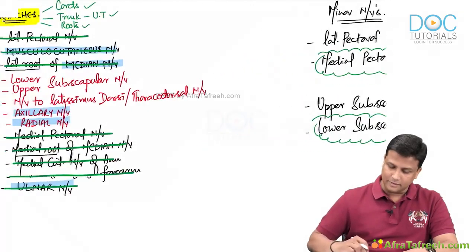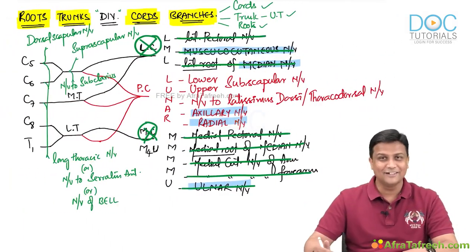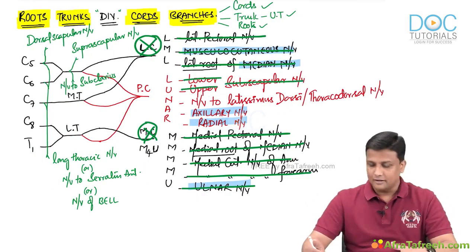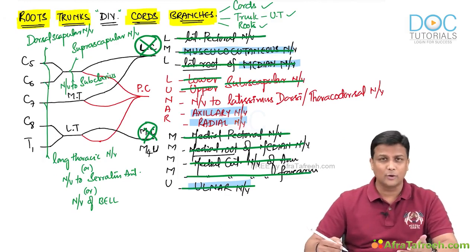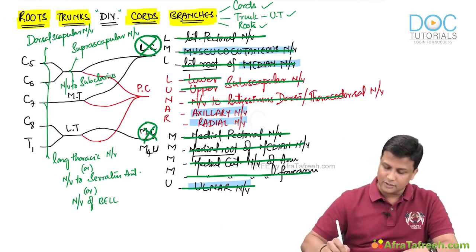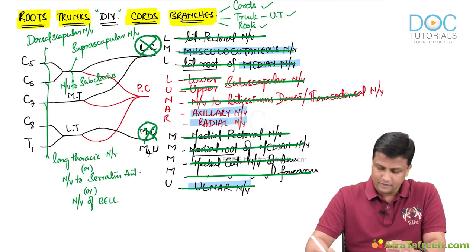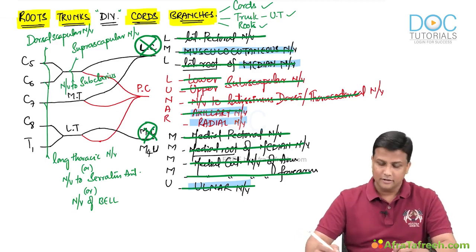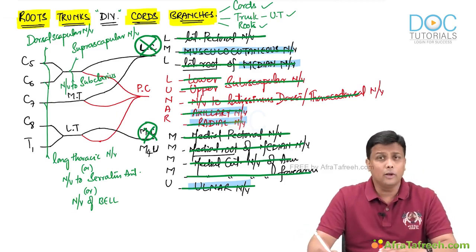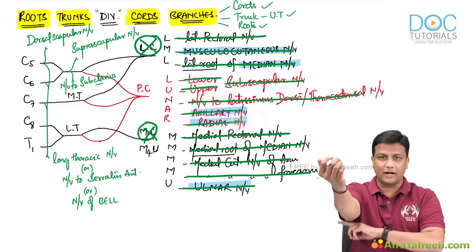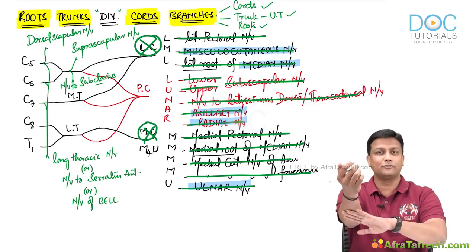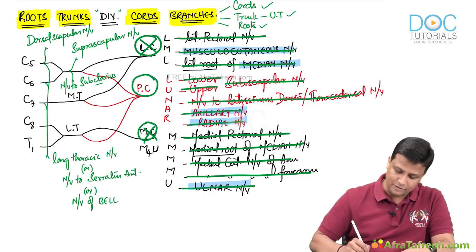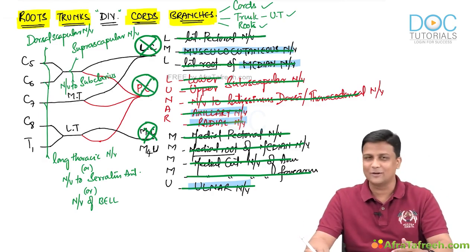Now again, come back to this brachial plexus. We are not going to leave any nerve here. So now we are done with the lower and upper subscapular nerves, guys. After completing this, the nerve to latissimus dorsi, the thoracodorsal nerve. The name itself is telling it is going to supply which muscle? Latissimus dorsi muscle. Done. Axillary is already completed. It will be supplying deltoid and teres minor. And the radial nerve is the one which is taking care of all the posterior compartment: the posterior compartment of the arm, triceps muscle, and the posterior compartment of the forearm, extensor muscles, guys. So in this manner, we are also done with all the branches from the lateral cord, the medial cord, and the posterior cord.